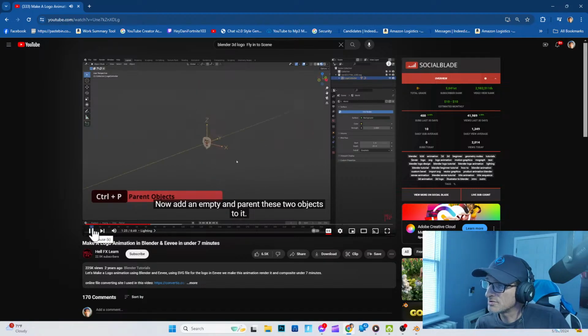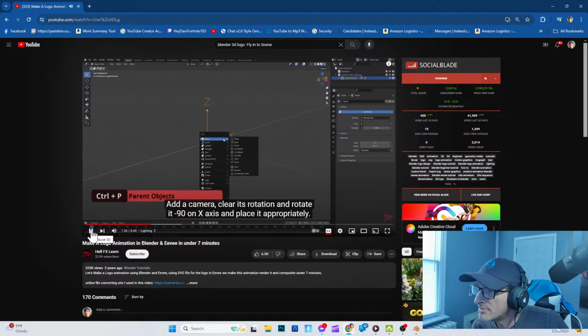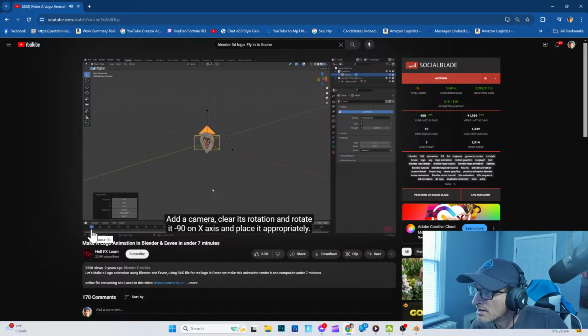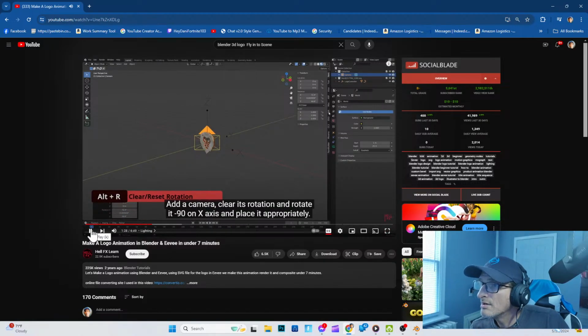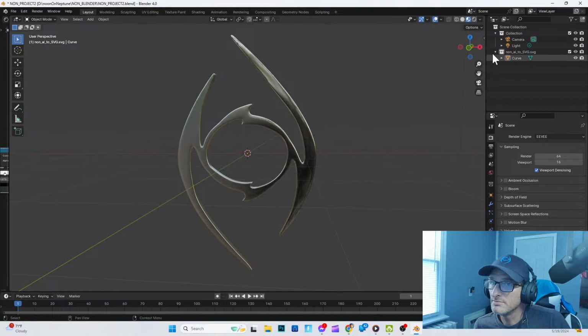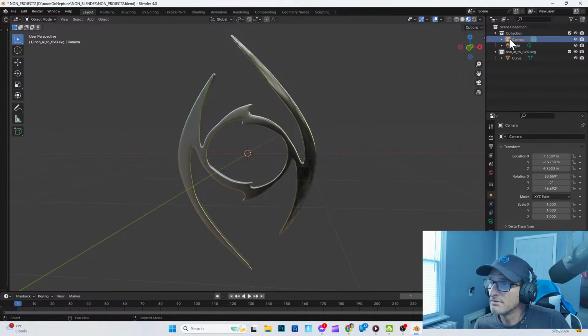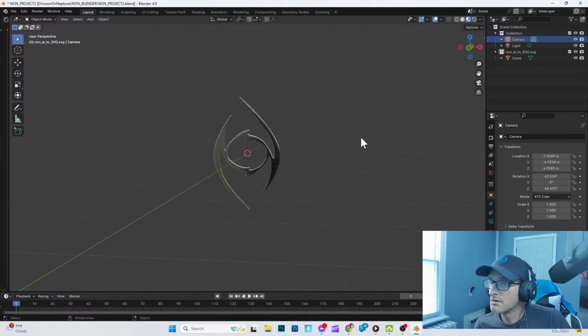I'm not doing all that. Control P. Add a camera. Here is rotation. Camera. Ain't there a camera already on here? Right there.